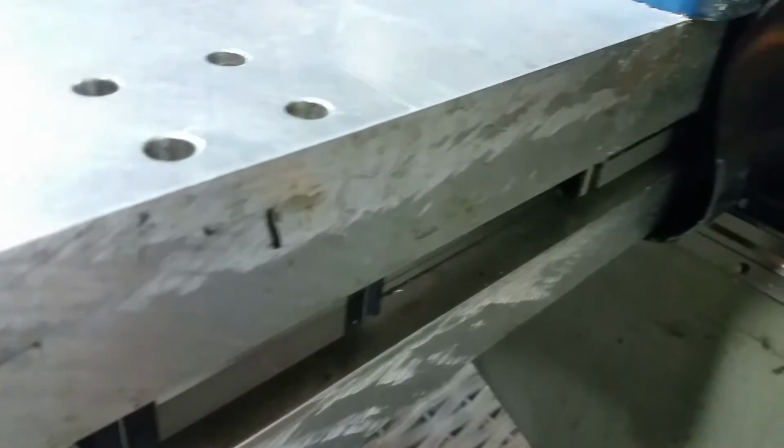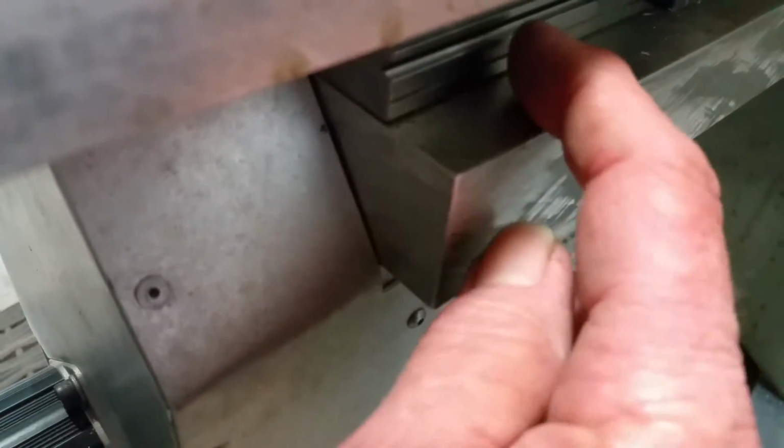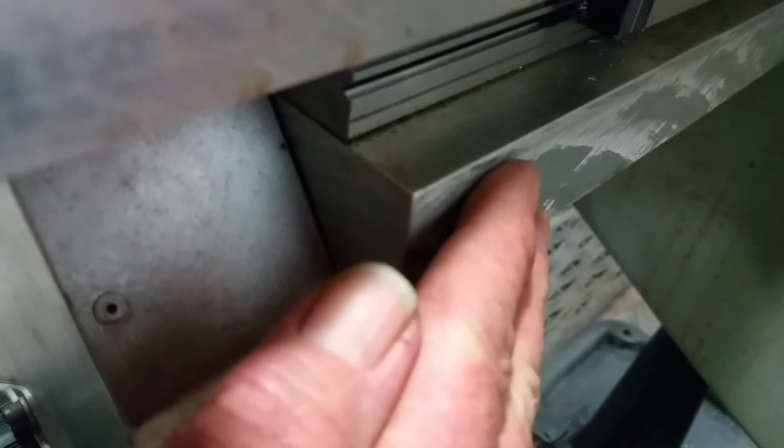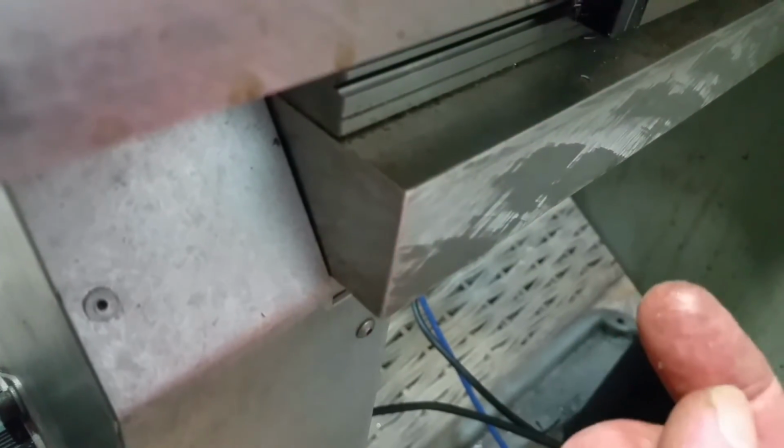Then from there, when we put the rails in for the x-axis, I had laid them out and had to drill them all with the Bridgeport the way it was originally. So what I did, I made a couple, kind of like a spacer or a gauge, so I was able to put it against the rail and against this back edge, because everything was coming off of the back edge, okay. And then I'd work my way down. I'd go from one end to the other, get it pretty close, and then I'd work my way down and tighten the screws as I went.